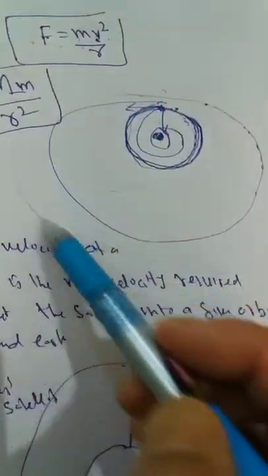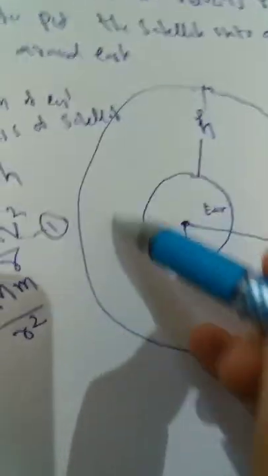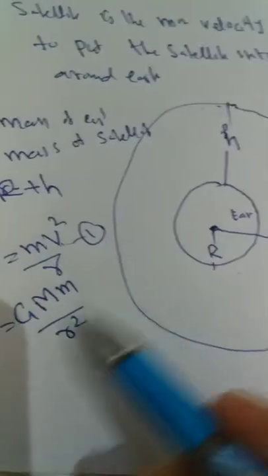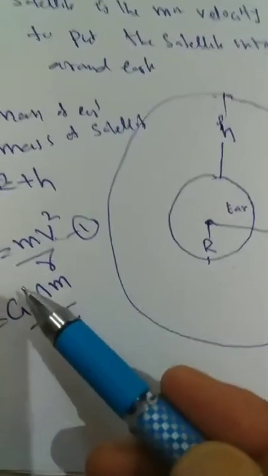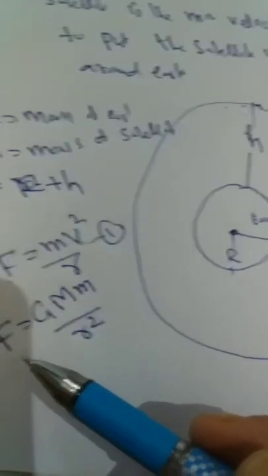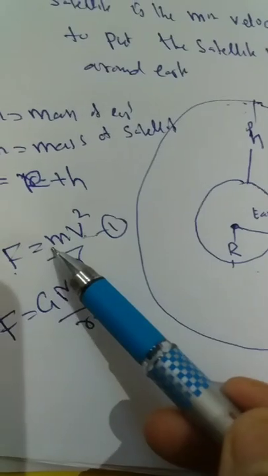is more, the satellite moves away from the earth. If the gravitational pull is more than this, it will come closer and strike the earth. That means these two must be balanced. When they become balanced, the centripetal force must be equal, in equilibrium. That means in equilibrium the gravitational pull provides the required centripetal force. So this must be equal to this.